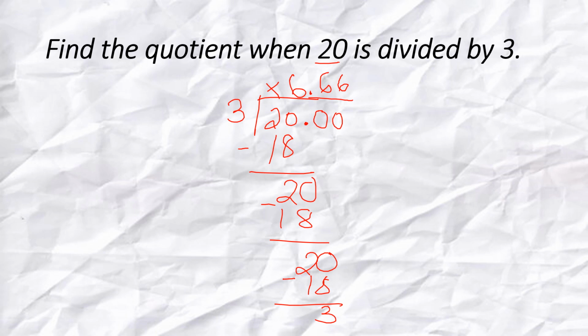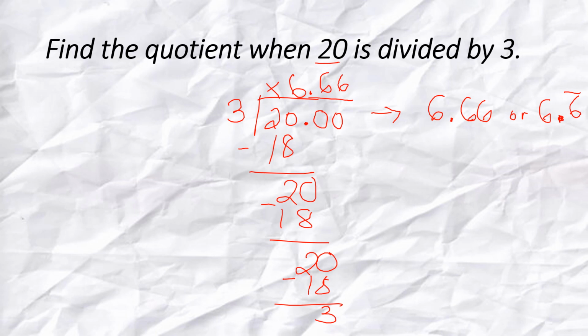So as you can see here, if we keep on adding 0 in your dividend and keep on doing the long division, you will still get the same answer. So we stop here. So therefore, our final answer here is 6.66 or 6.6, and then you put a bar at the top of the digit 6, indicating that the number 6 is a repeating number. So it will be like this.